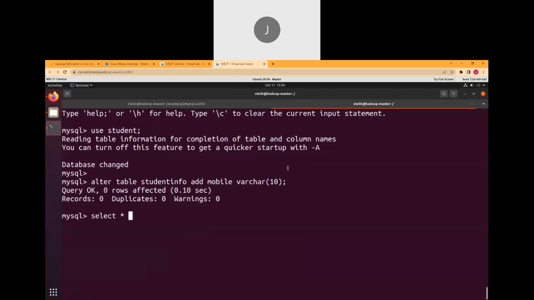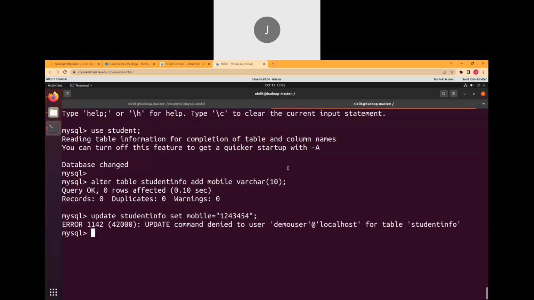Update student info, set mobile equal to some value. I gave it as a varchar, so I have to give it like this. Okay, update command is denied. Whichever command we have not given, we have checked that also, that is denied.